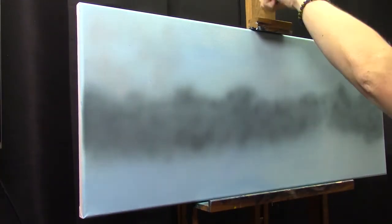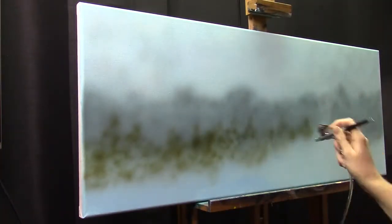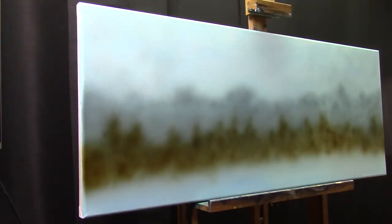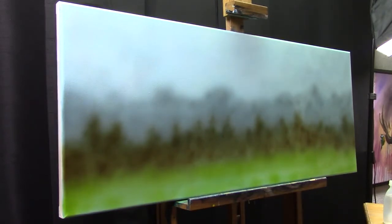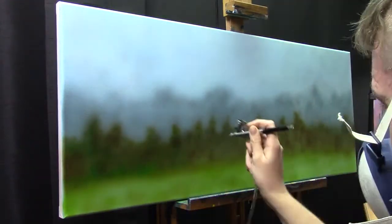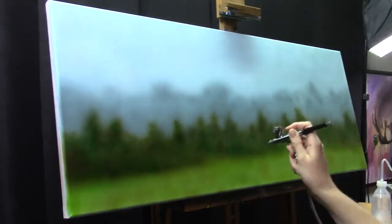Even though you may not always know exactly what you are painting because it's not that defined, you just want to stick to your reference photo and watch closely how the shapes are going in the background. You also want to use quite a few different colors to build up that background — even though it's out of focus, it will give a much richer feel to your end piece. I just tried to copy those shapes and filled in the background with quite some different colors.